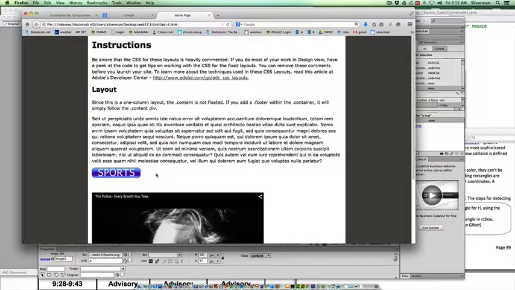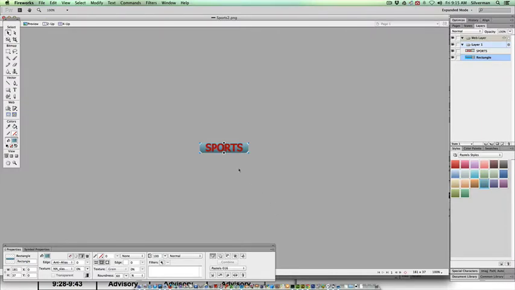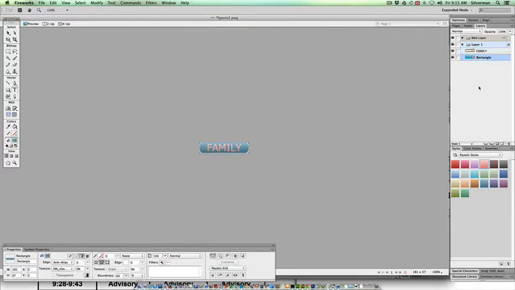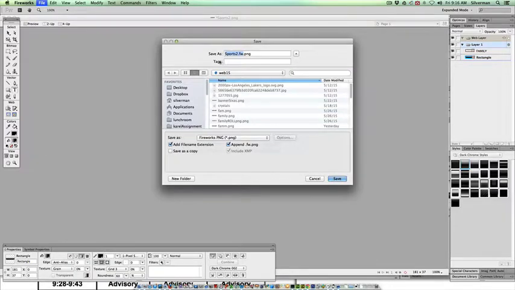Now, extremely important here, if you're going to make another button, you really want to keep them the same size. So what you're going to do is go back into Fireworks and just change what you already have there. So let's say I want to now have a page about my family, and I'm going to make that like that, put my rectangle, and make my rectangle something like that. I can then go File, Save As, and save it as family.